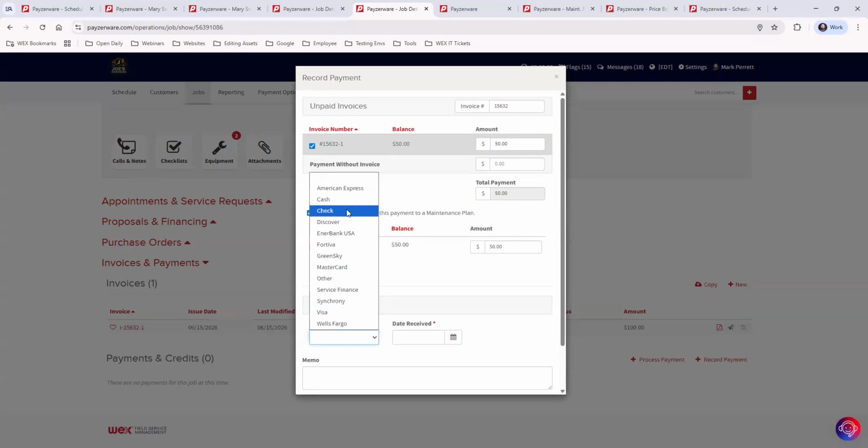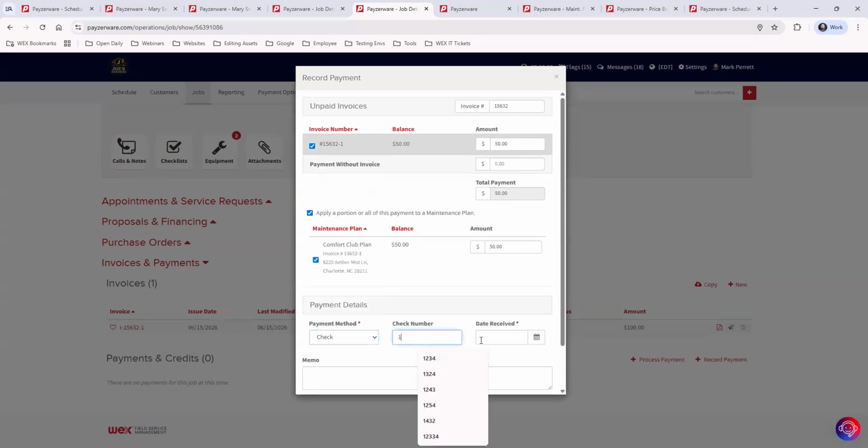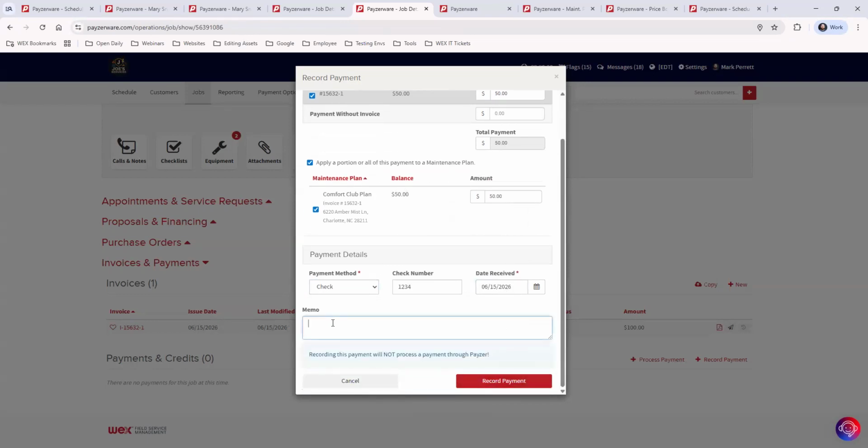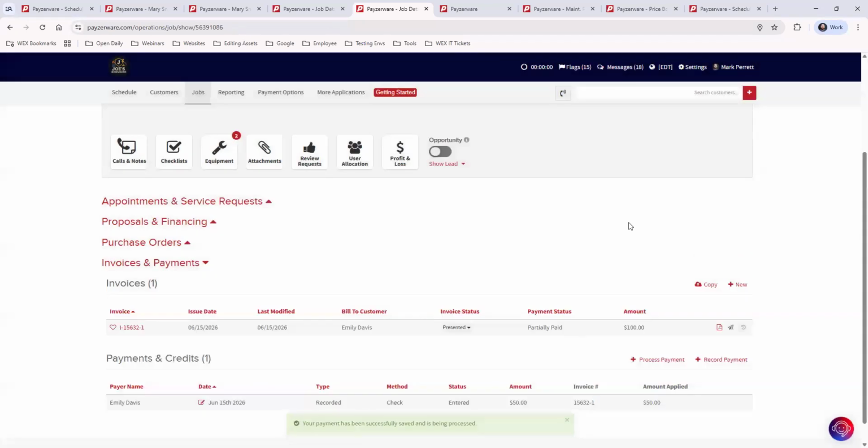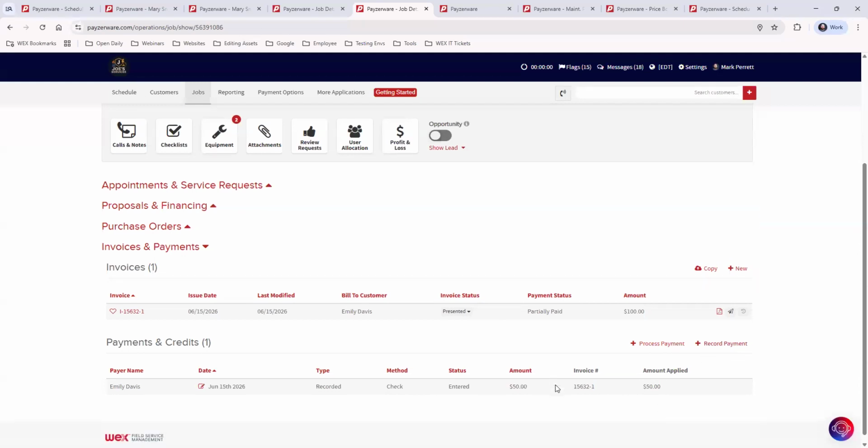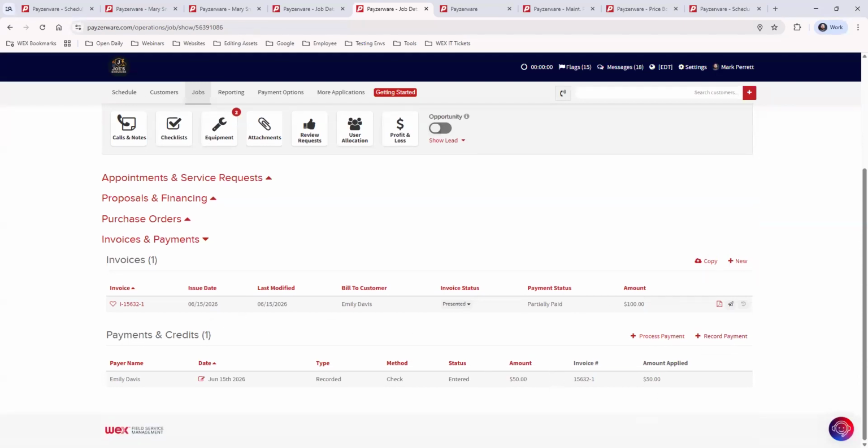I apologize for that. Let's say we're doing check today. All right. And now if you want, you could even put in the memo, this is the spring visit and record. That's what I was looking for. So now this will say partially paid. So you always will know. Oh, this is partially paid. That means we did the first visit. Now, just repeat that process for the second visit. Okay, so there we go.